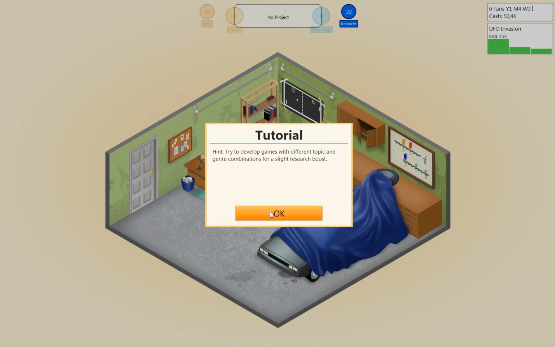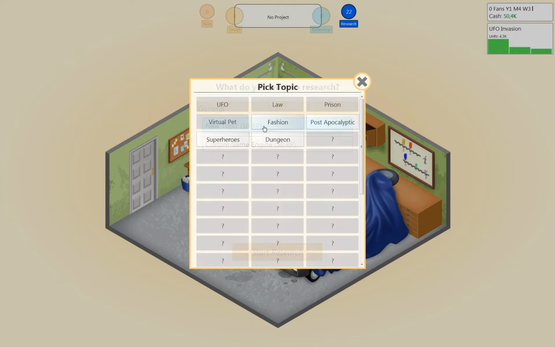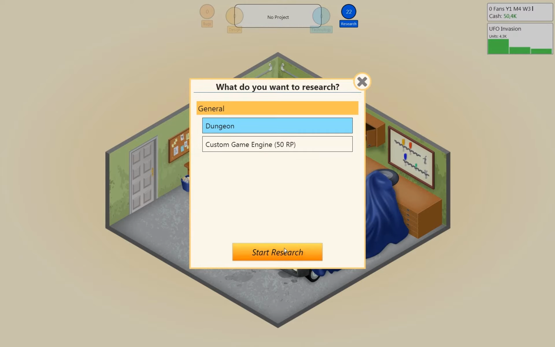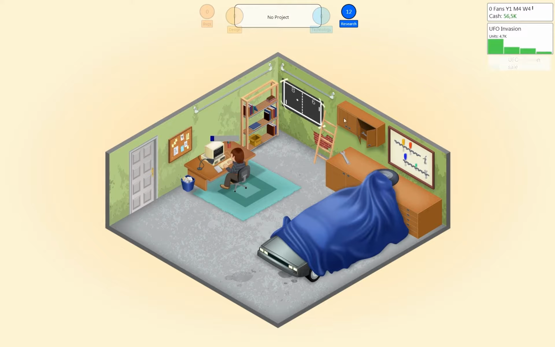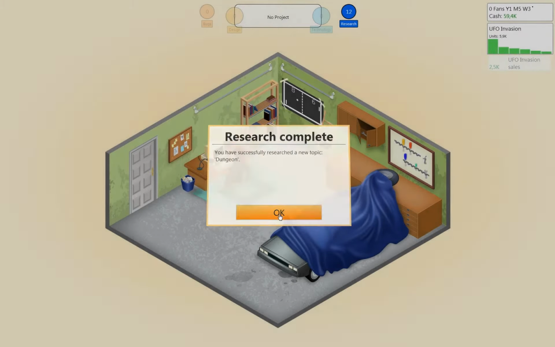Thank you very much, police, that you're just driving by right now. So, what do I have? I can't do this one, so I will do this one. Fashion, post-apocalyptic, superheroes, dungeon. Let's do a dungeon crawler. Start research. And more sales are coming in. Okay. We researched. You have successfully researched a new topic, dungeon.